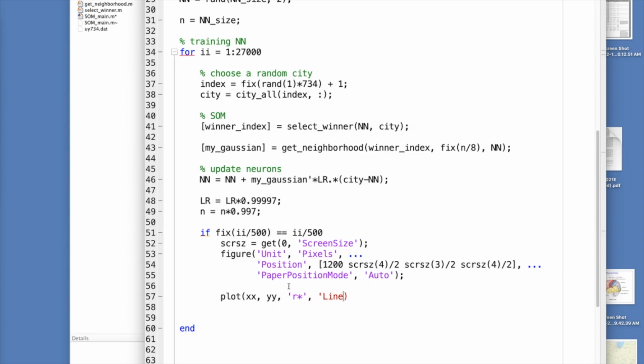And we give a line with width 2, 3. We hold on. That is the neuron output. Since for each iteration we need to update the neuron, this is the updated neuron from each time.